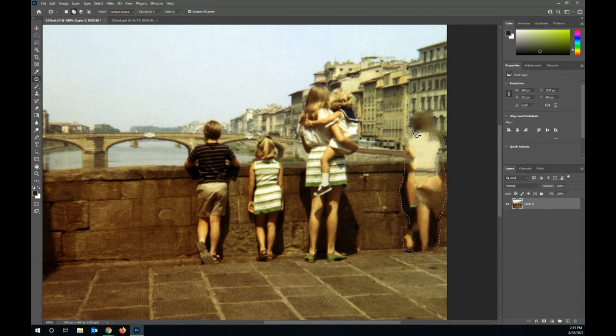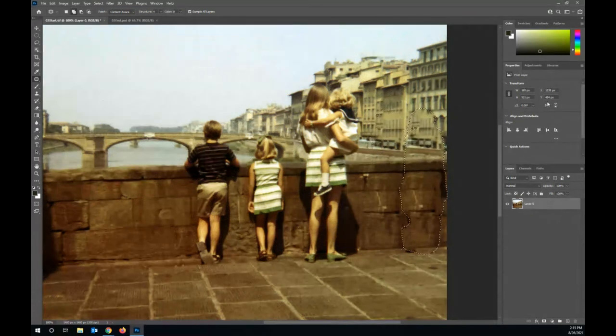Notice though that I do have a section there that has been left unselected. I'm going to deselect.